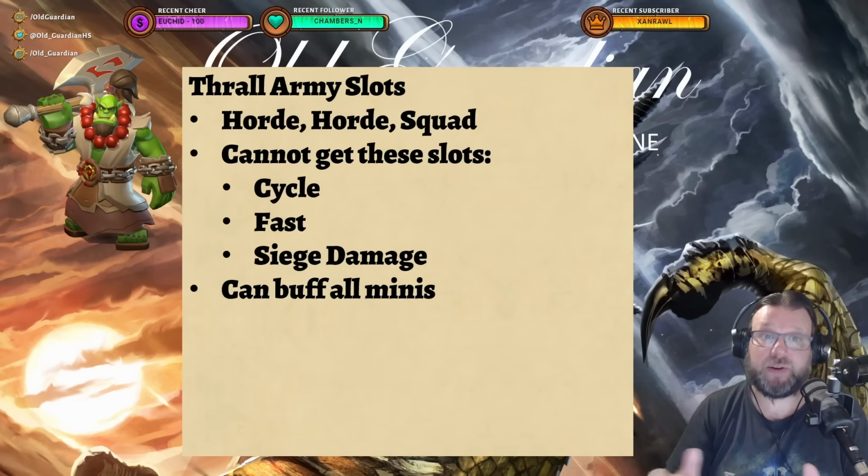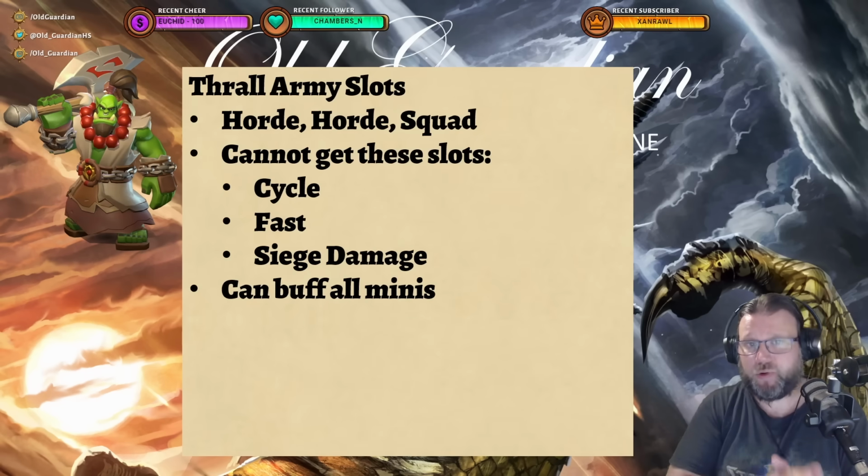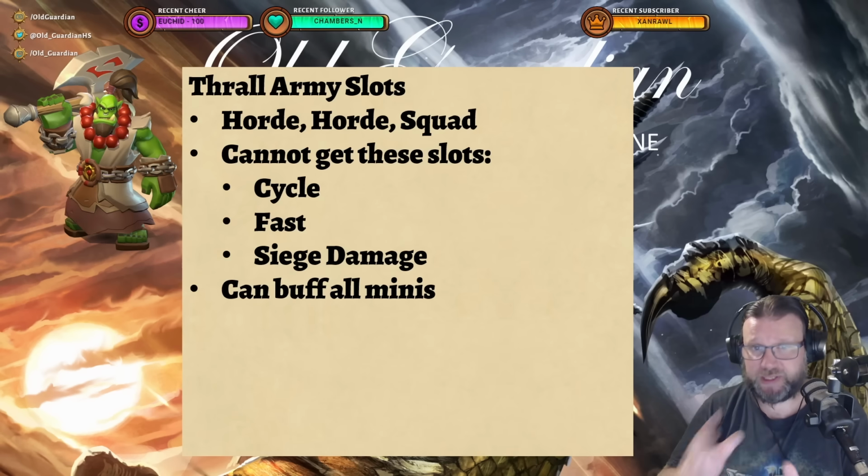And Thrall is a leader, so Thrall has army slots. Horde and Squad are Thrall's basic army slots, and Thrall cannot get cycle slot, fast slot, or siege damage slot for the bottom row, but despite this, Thrall can actually buff every mini in the game.